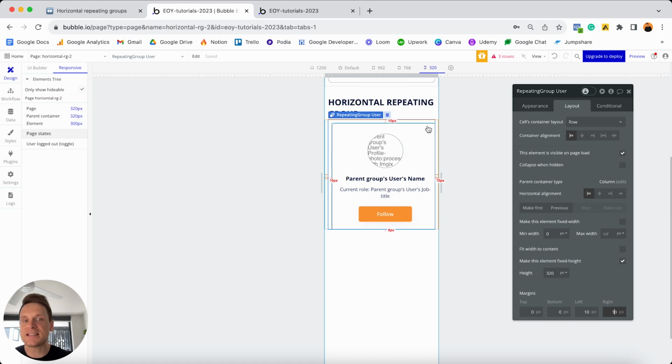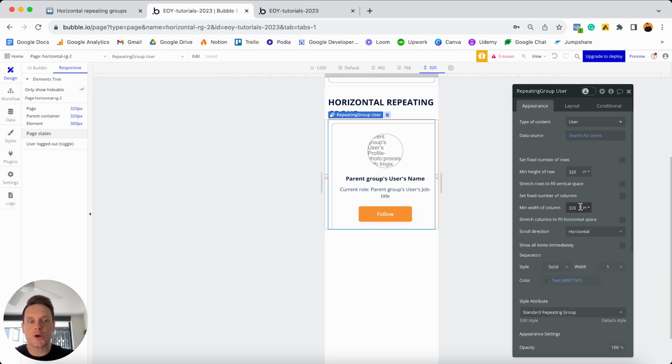not the group that sits inside of my repeating group, what you now need to realize is that when you're viewing your device at the smallest possible size of 320 pixels, your repeating group doesn't actually have 320 pixels to display. Because you've added 10 pixels of margin on each side, you need to take 320 minus 10 minus another 10. So right now the minimum width of your repeating group should actually be 300 pixels, not 320. And so that's something I also just wanted to point out to help you make a truly responsive experience.